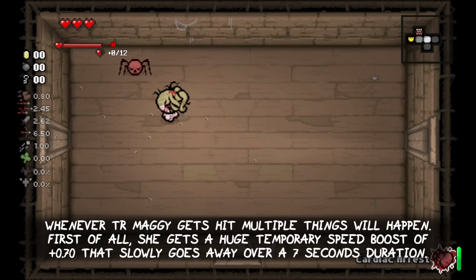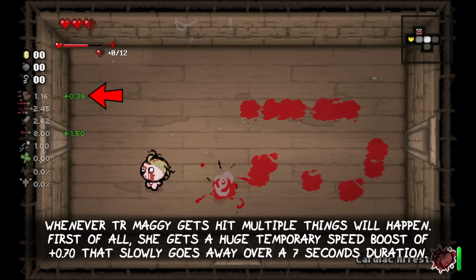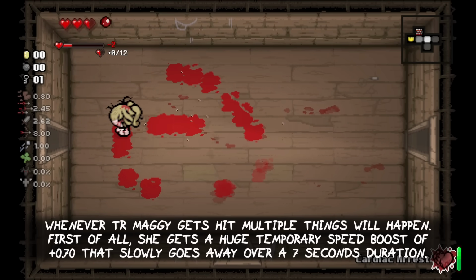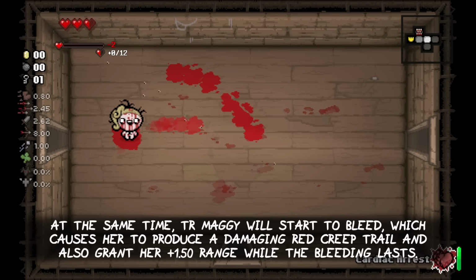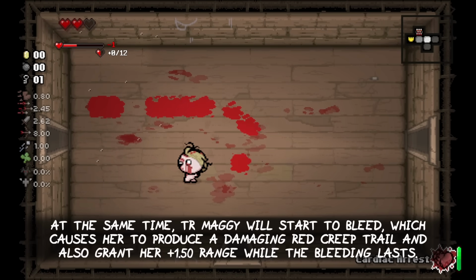Whenever Tainted Maggy gets hit, multiple things will happen. First of all, she gets a huge temporary speed boost of plus 0.7 that slowly goes away over a 7 seconds duration. At the same time, Tainted Maggy will start to bleed, which causes her to produce a damaging red creep trail and also grants her plus 1.5 range while the bleeding lasts.